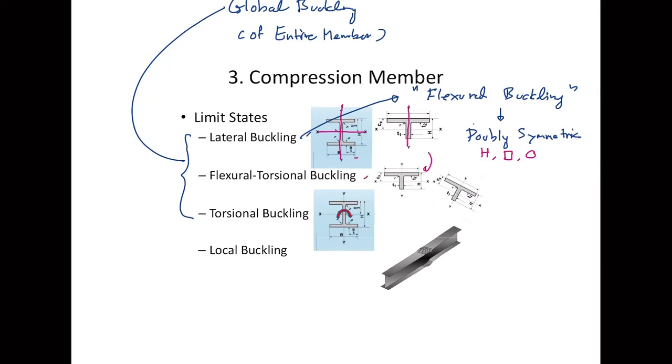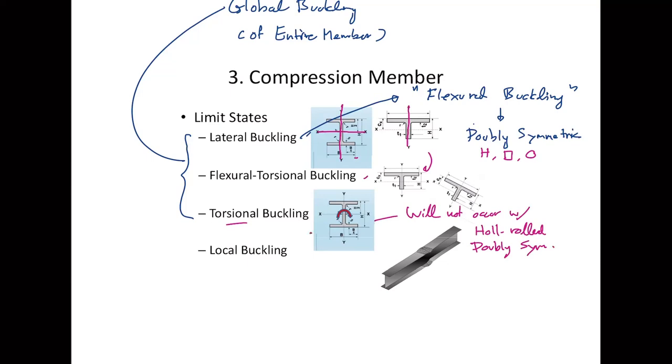X is not, so it's going to have another buckling mode that's called flexural torsional buckling, but we're not going to talk about that in this class. And doubly symmetric can have another one that is called torsional buckling, where it twists by its own principal axis. But let's say this will not occur with the sections that we are dealing with, which is hot roll, doubly symmetric. But when you build the columns from plates, you may have to check this. Okay, but again, it's not the focus of this class. This is way too much.